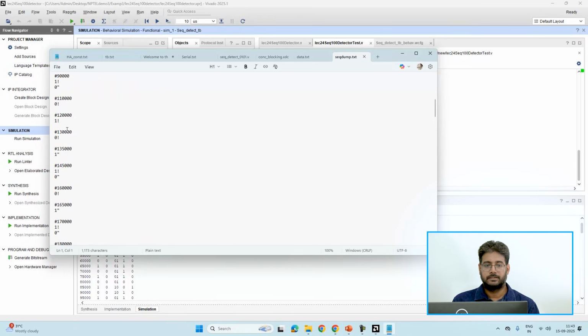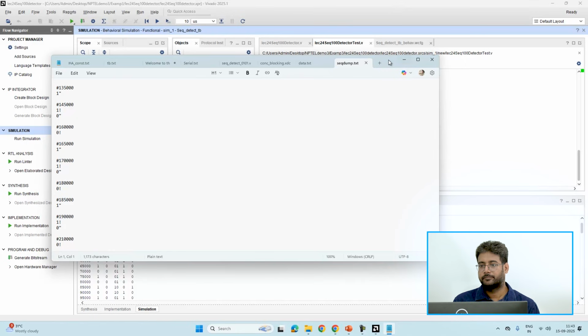Here we can see that two variables are there. Yes, these two variables are there. We can match it actually with the log file.